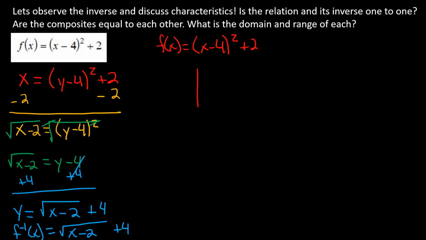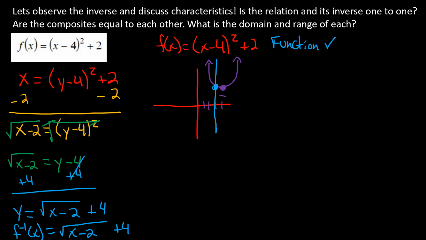So if I graph this, and using what we know about transformations, we know that we're going to go 2 units up. Actually, we should go 4 units to the right. 1, 2, 3, 4, then 2 units up, and we graph. So if I check to see if this is a function, well, we know that we can draw vertical lines. So we know that it is a function, yes.